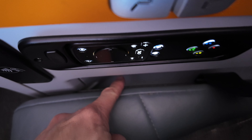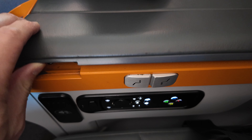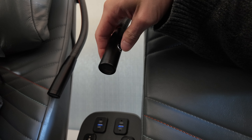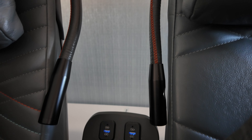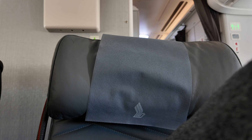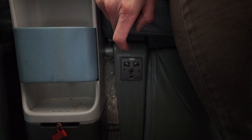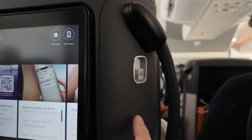Then we've got more storage down here, the remote control, seat recline, and the tray table which we'll have a look at later on. On this side we've got some more storage as well. Behind me on the seat you can lift the light up - three levels of brightness. We've got USB-A ports there and a headset jack. And down here where my legs are is actually a three-point power socket, so you can plug something in with a travel adapter. There's one more USB-A port underneath the infotainment screen, and there's also a coat hook as well.